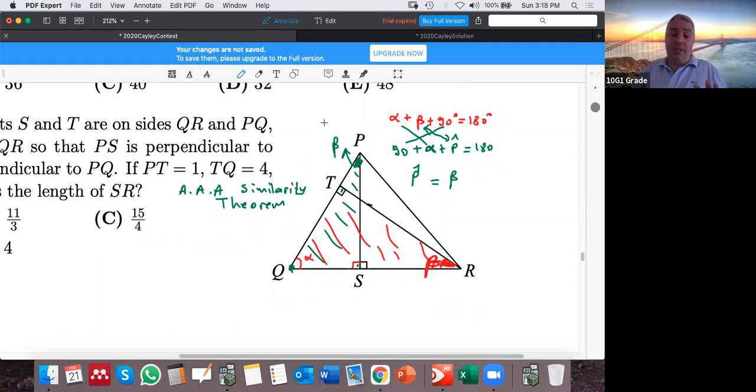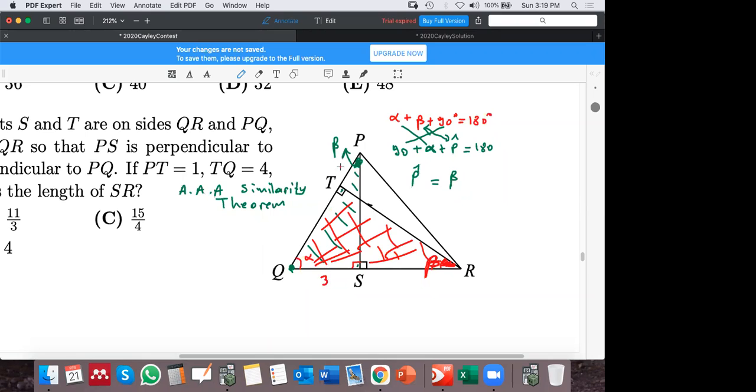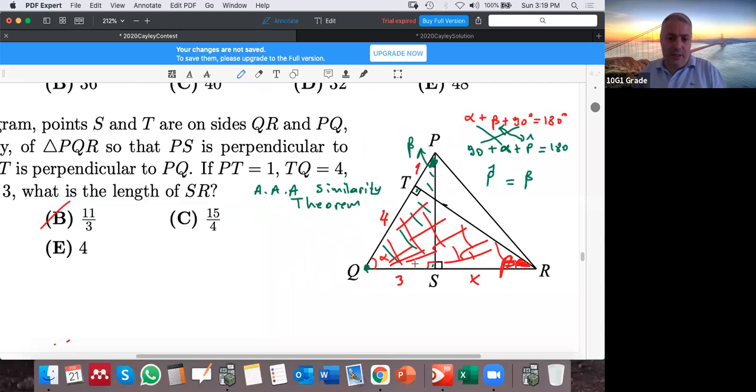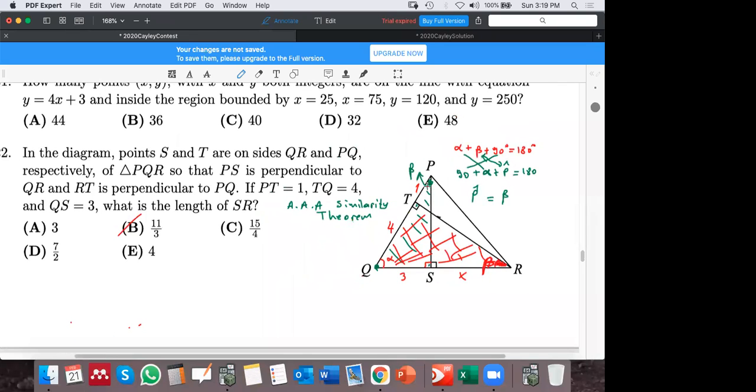Now, one more time, angle similarity I have. Why? In this triangle, alpha, beta, 90. In the other triangle, alpha, beta, 90. So they have all congruent angles. Same angles. For that reason, they are similar. So let me take this triangle first. In this triangle, it was 3, I think, 3, 1, 4, and X. It was like this or not? Let's check. PQ, PT, yeah, that's it.